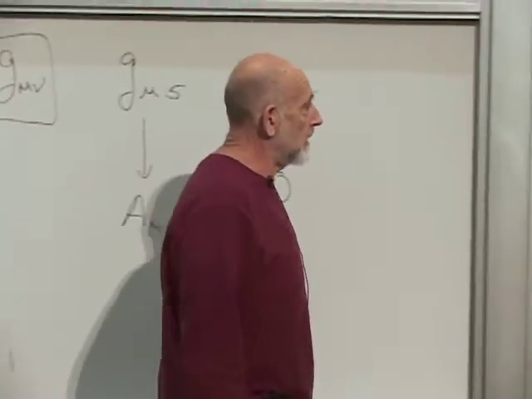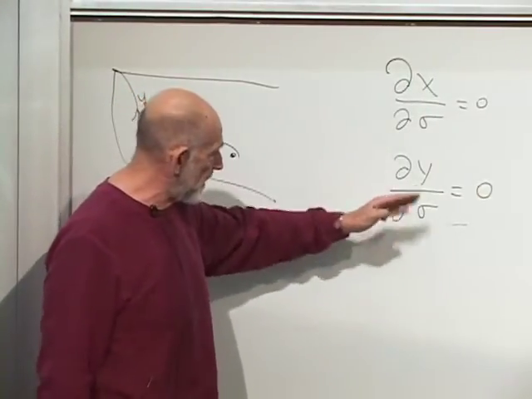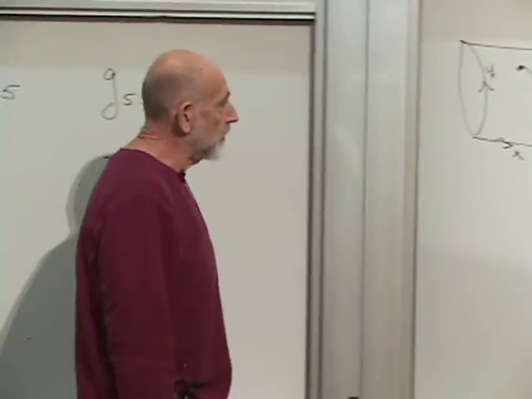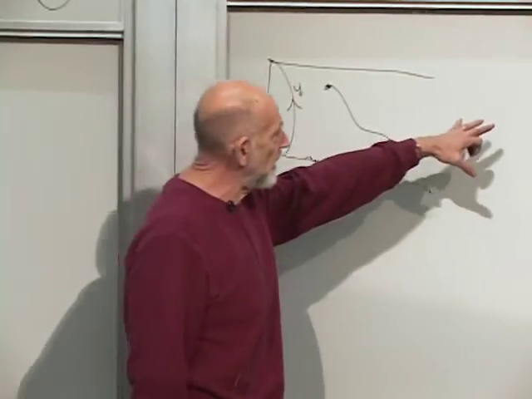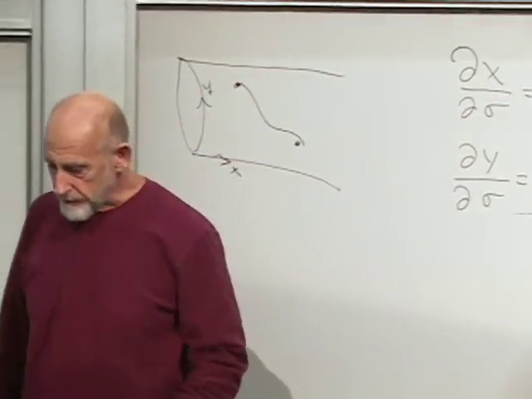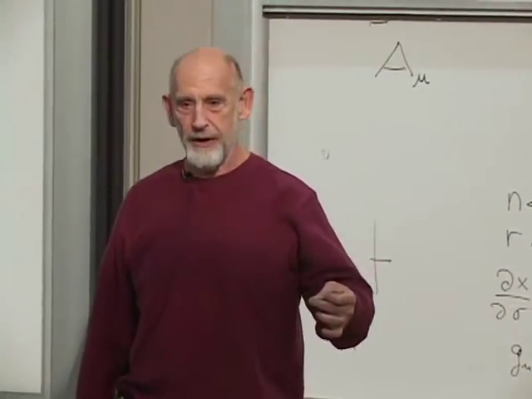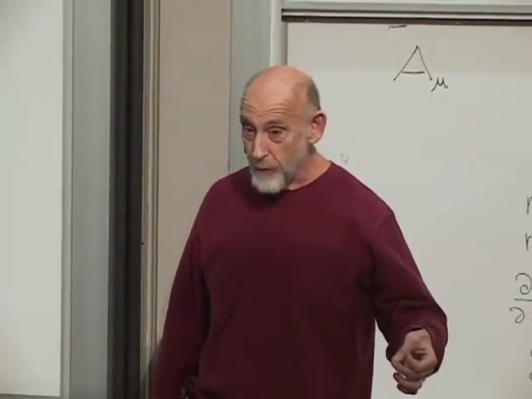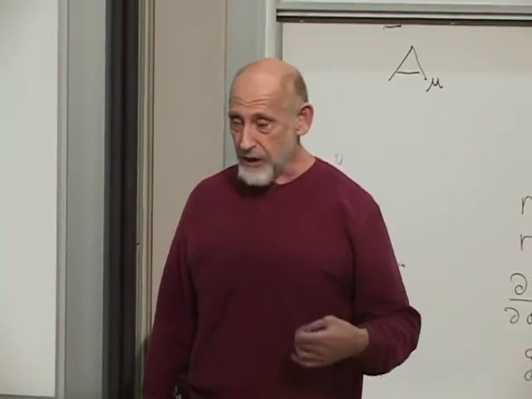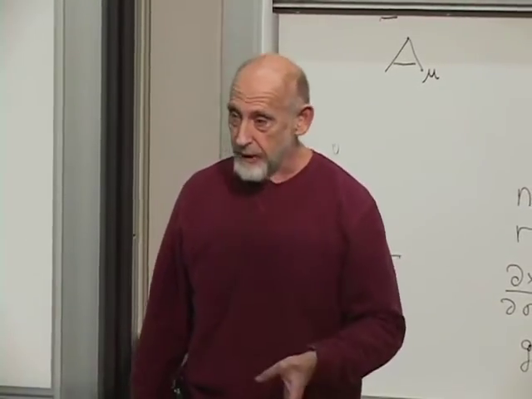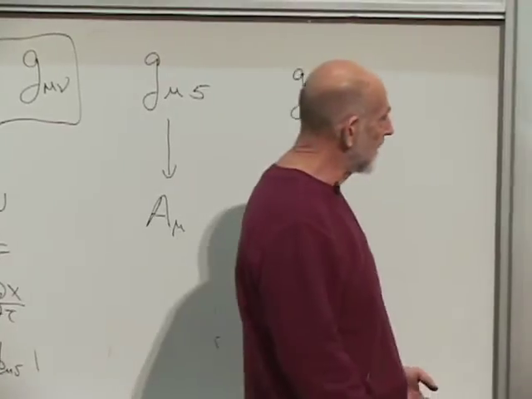That means that the string cannot afford to have any net stretching at the end of the string. So that's where these conditions come from. dx by d sigma, dy by d sigma should be equal to 0, and that's to forbid infinite accelerations either in the x direction or the y direction. Of course, there is another possibility, and that's that somebody's holding the end of the string and applying an enormous force to keep it from moving. But if nobody is standing there holding the end of the string, then if there's any net tension in the end of the string, it will accelerate infinitely to basically remove that stretching.